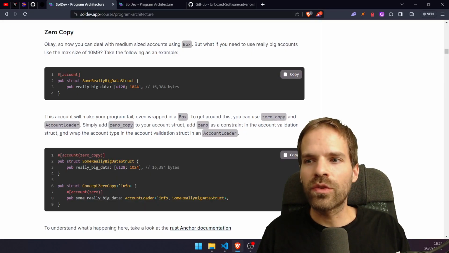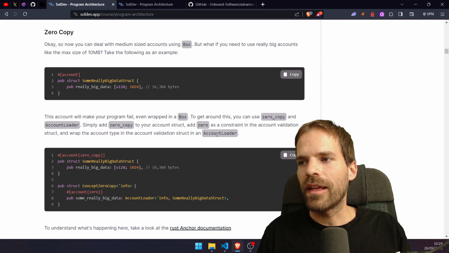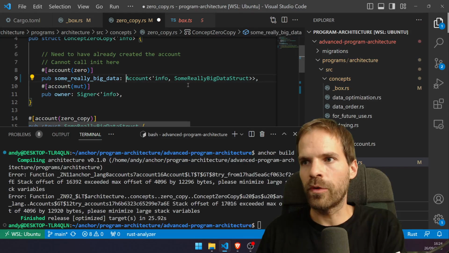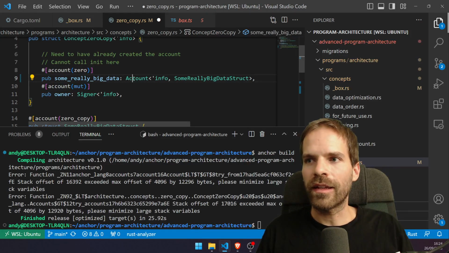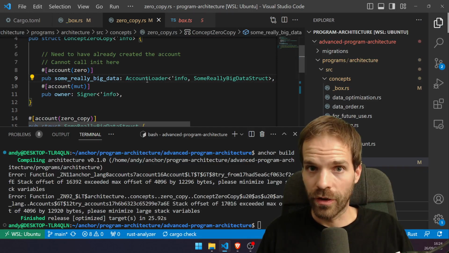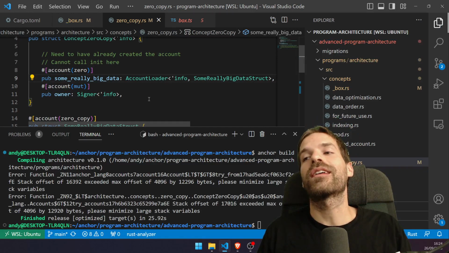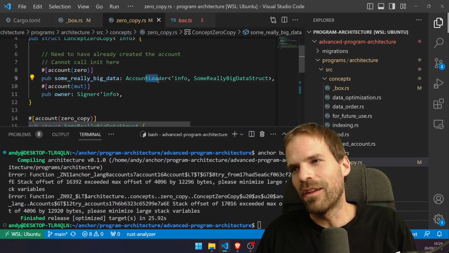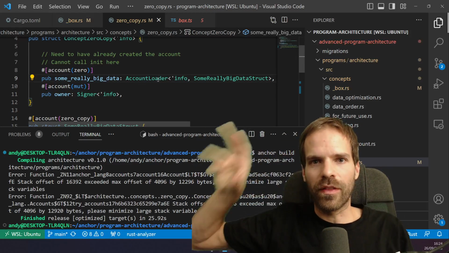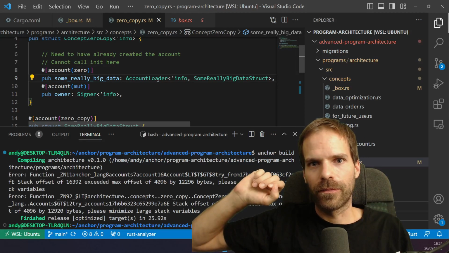And then we need to wrap the account type in an account loader. So first of all, remove the box, that was useless. And instead of account, we say account loader. So it doesn't take the entire account, but it takes a loader object. So it will lazily load the data later.